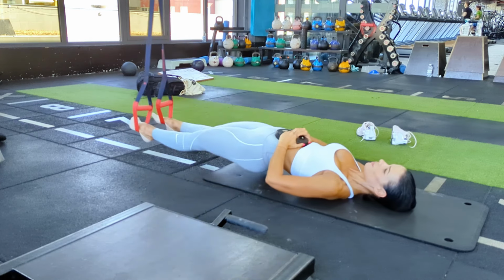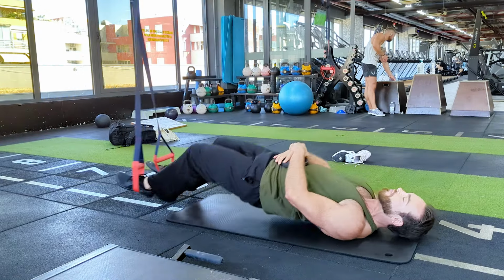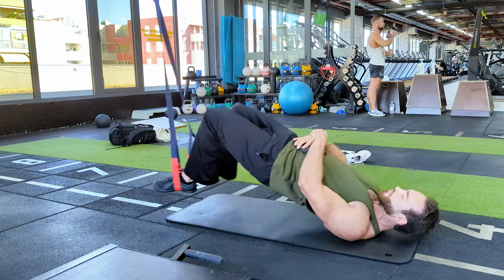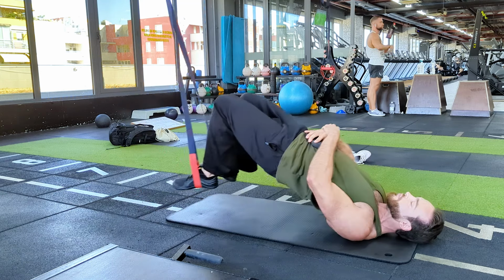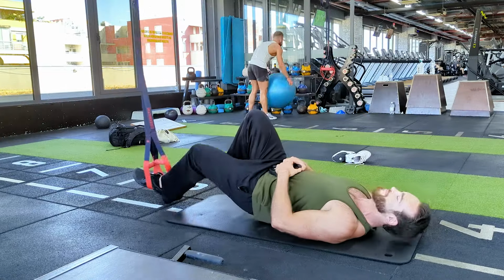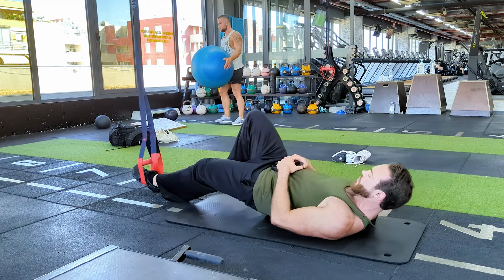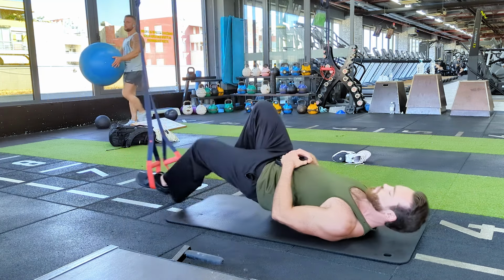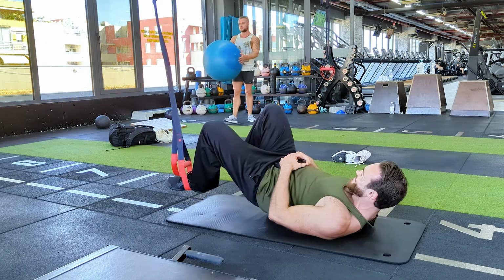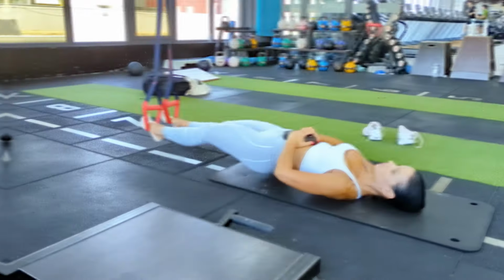What you can do then is move on to the variant with the hips high, which is much more difficult. In fact, you can see that I had to do it because by this point the model's hamstrings were completely fried. And if you're really badass, then you can also do the exercise on one leg. And you can see that I'm also struggling here. My hamstrings were also pretty fried at this point. That's a really difficult variant. And then if you're super badass, you can do it on one leg with the hips held high. That would be the most difficult variant. And again, you can add weight on your abdomen.